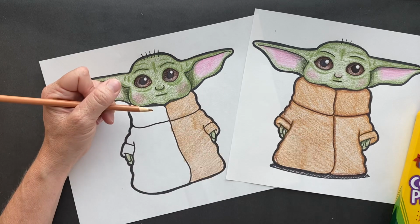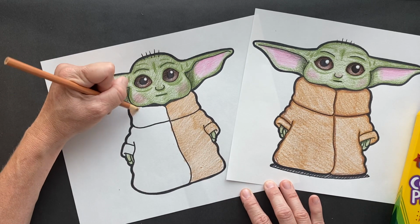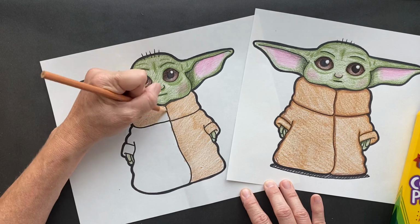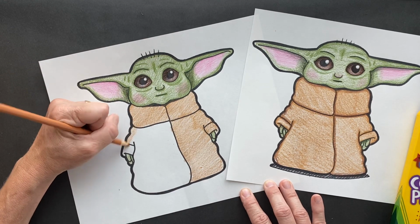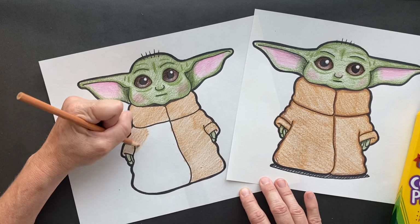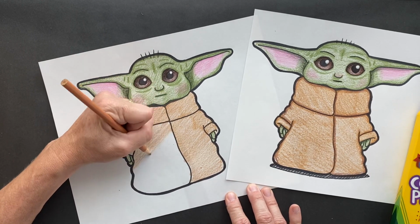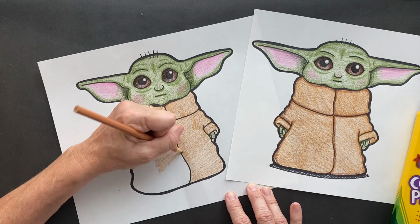Oh, listen to the music. That's great. There's a lot to color in for little baby Yoda.